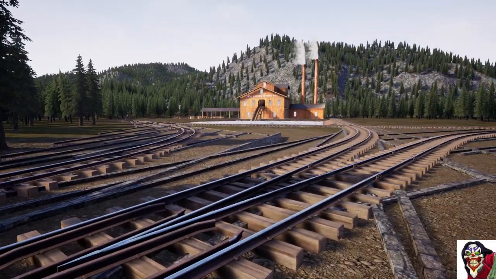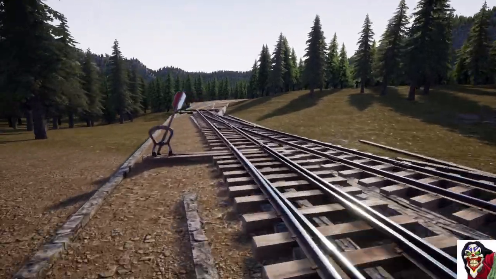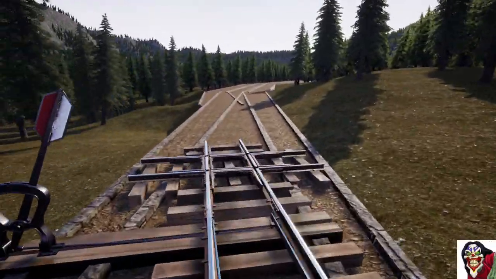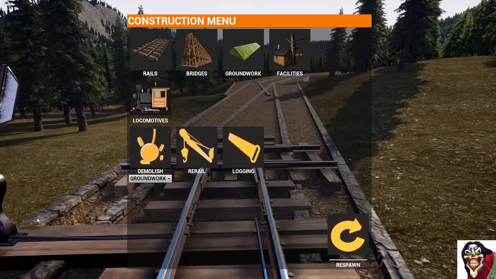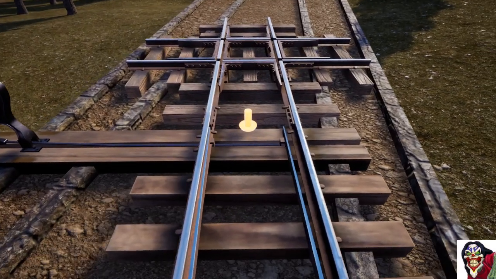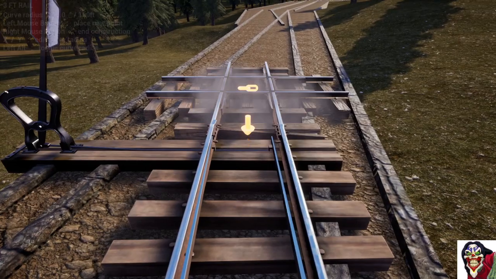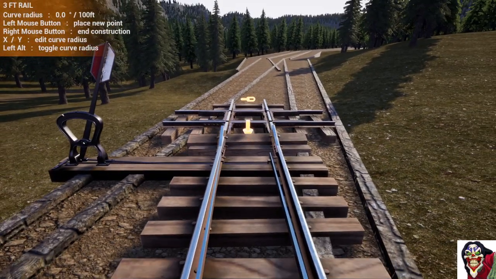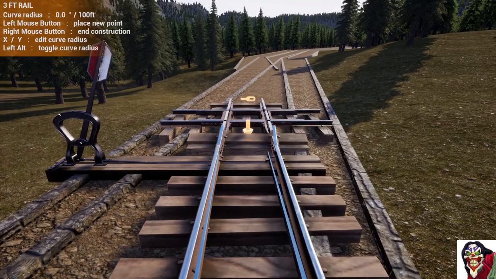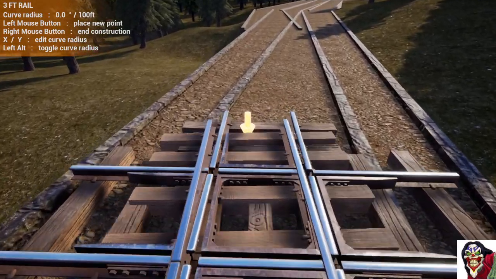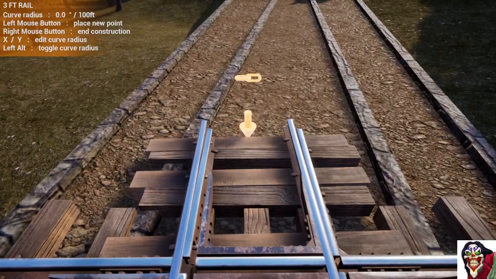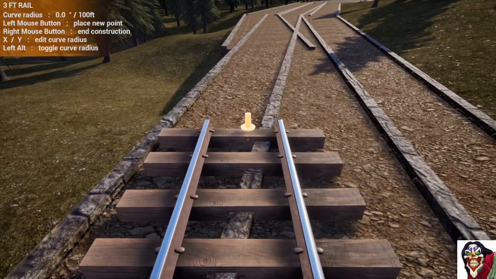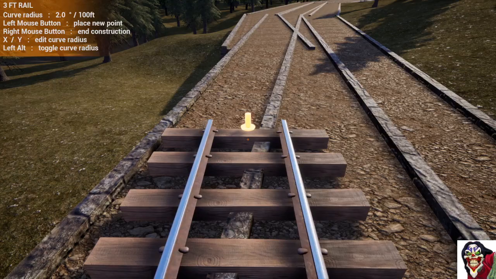And we are back at the sawmill again. We are going to connect the line that's at the sawmill back to the line we have running from the logging camp. The first thing we're going to do is connect onto here. I've found that if you stand back a little bit when you go to put your first piece in there at the end of a switch, it will not get the switch menu and you get the build menu instead. And we're going to ease into this corner.